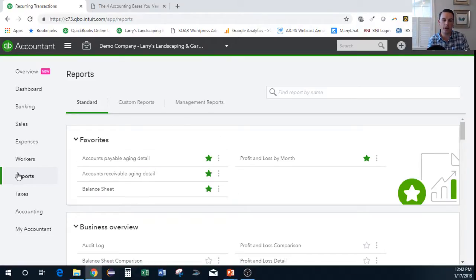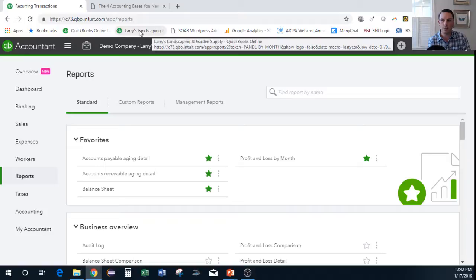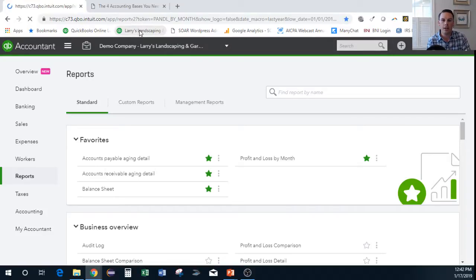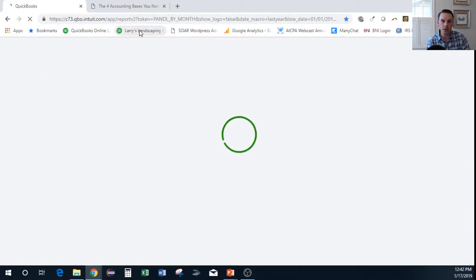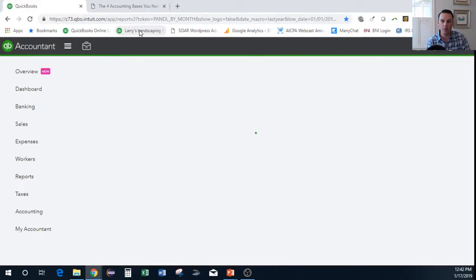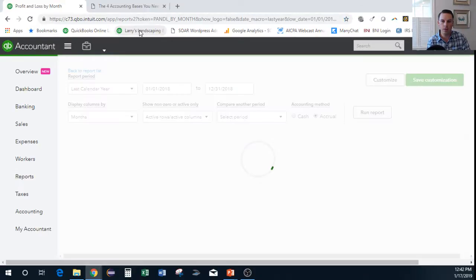All we got to do is click this reports tab and it'll show them right there. So we can access them pretty quickly. So that's time-saving tip number 3. Time-saving tip number 4, I've got a report saved up here in my bookmarks. You'll see that in this top tab, this bookmarks tab up here at the top of my Chrome window. And if I click it, it will take you to a P&L by month.